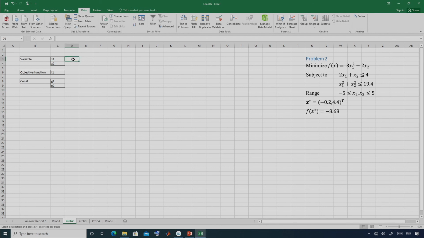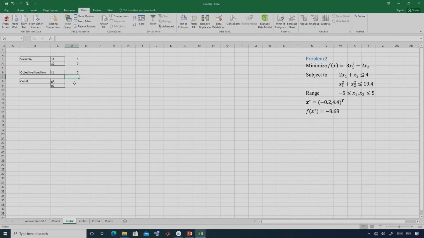So, I am putting x1 equal to 0 and x2 equal to 0, and here the objective function is 3 star x1 square minus 2 star x2, okay, 3 x1 square minus 2 x2.